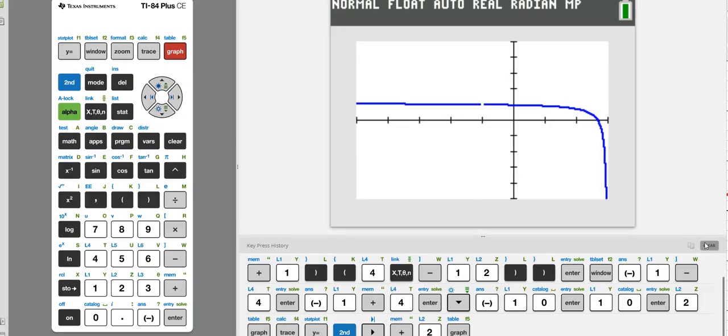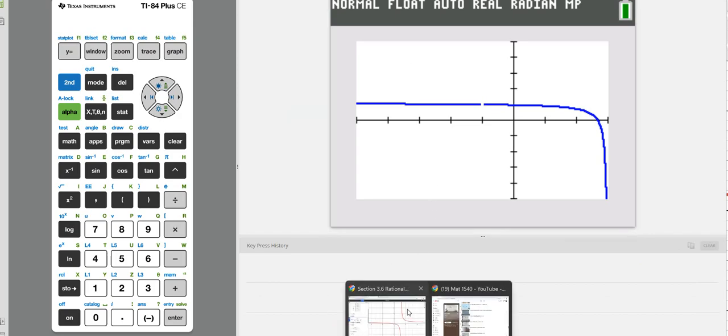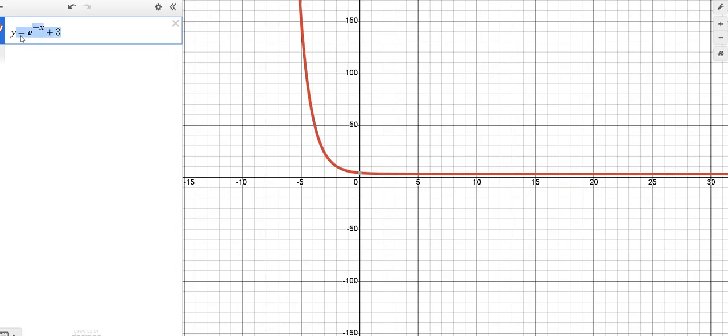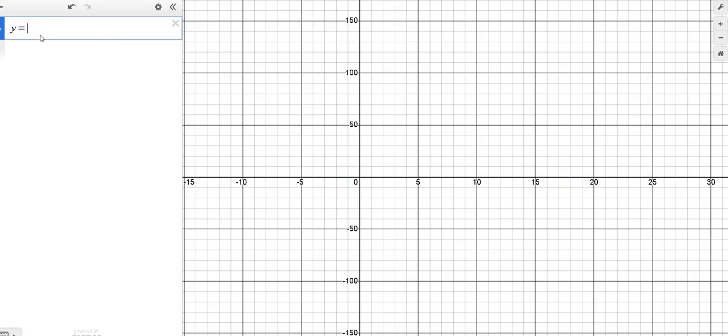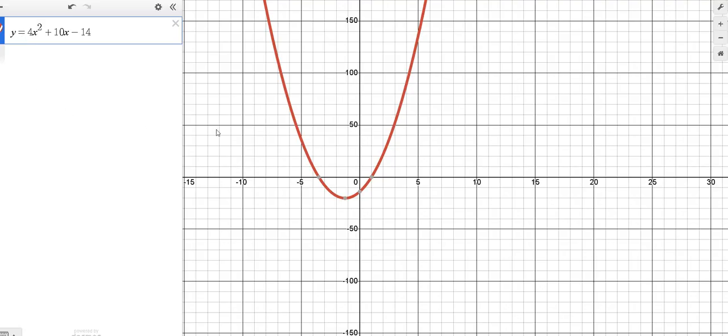In any case, let's do a little bit of a workaround here. Since we're not really interested in trying to solve this, why don't we just graph that parabola? We'll graph y equals 4x squared plus 10x minus 14, and wow, it looks like it crosses the x-axis at 2 places. One of them at negative 3.5 and the other one at 0. So let's write both of those down.